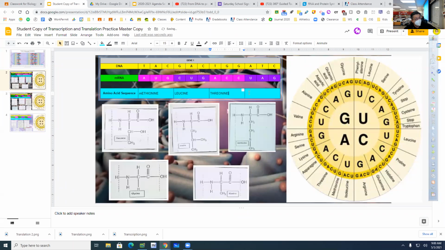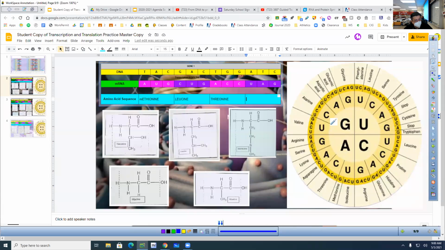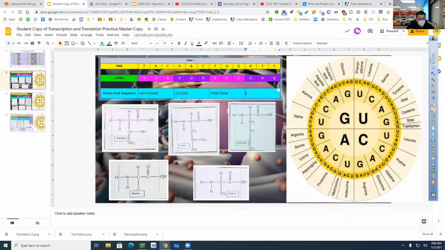Very good. And then finally, let's do the last codon. Remember, a codon is just 3 consecutive nucleotides on an mRNA. That's from our definition. So here we go. Ready? U, A, G. And notice, what does this say? What's UAG? Stop. That's right. What that code means is that it tells the ribosome, hey buddy, stop. You're done building the protein.